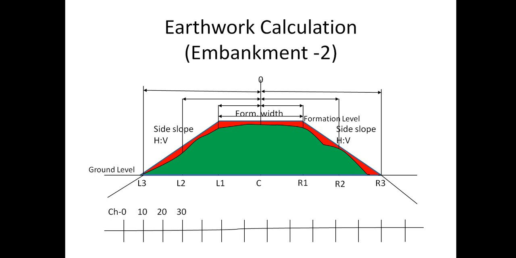And in case of the existing formation, suppose this is the existing formation, it is in an eroded shape, and you want to make it to the standard profile. In that case also, same, 0 and the edge of the formation you have to work out. As far as the proposed level is concerned, 3 points are sufficient. But as well as existing point levels, you have to find out the center and edge of the formation, and this side up to the end of the bottom of the formation you have to go. You can even go some distance beyond that also.